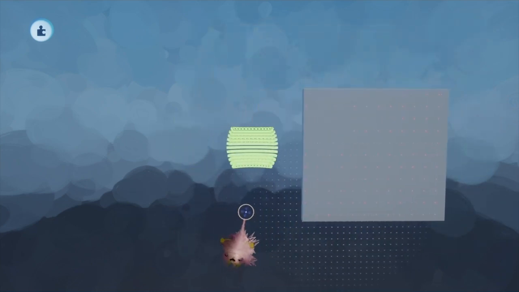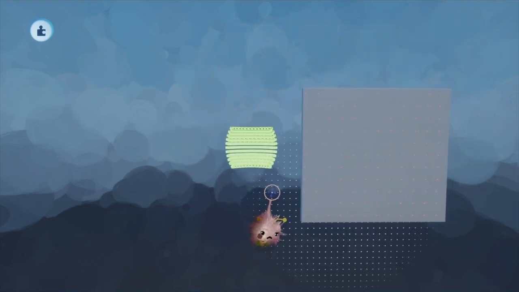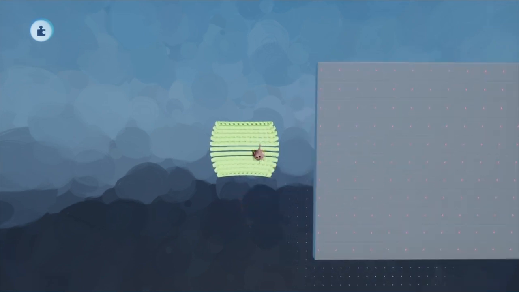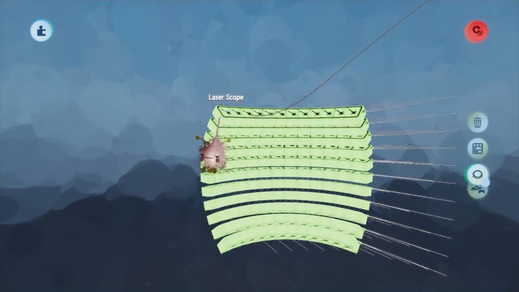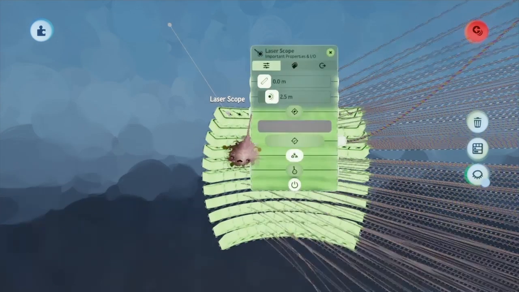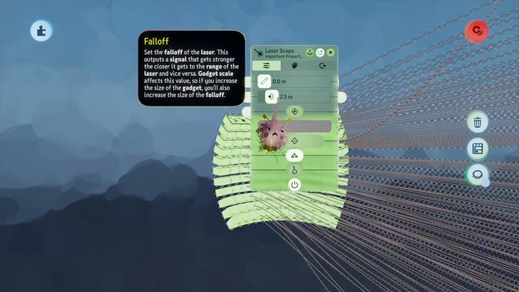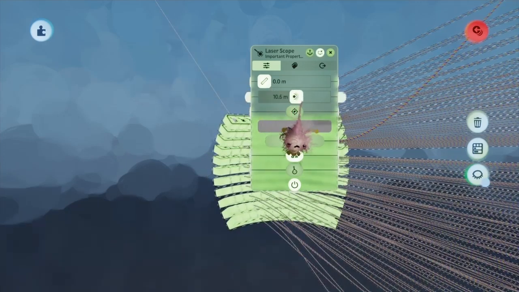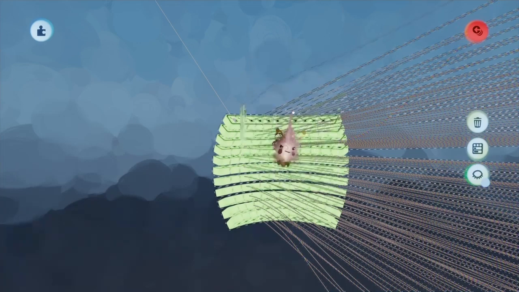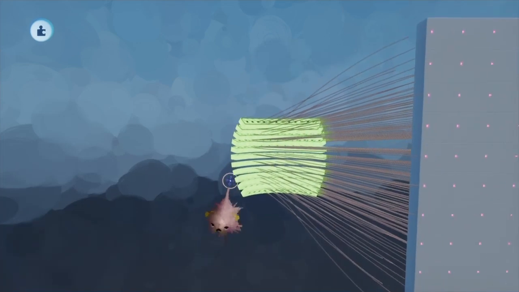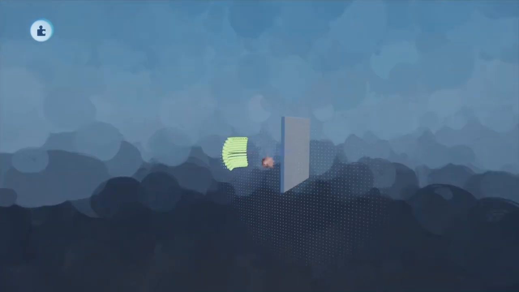With this finished, we can start doing other things, such as testing. Scope into the array and double select one of the laser scopes. Once you do this, we'll be able to tweak all of them at the same time and put it at a nice testing range. About 10 meters is pretty good.